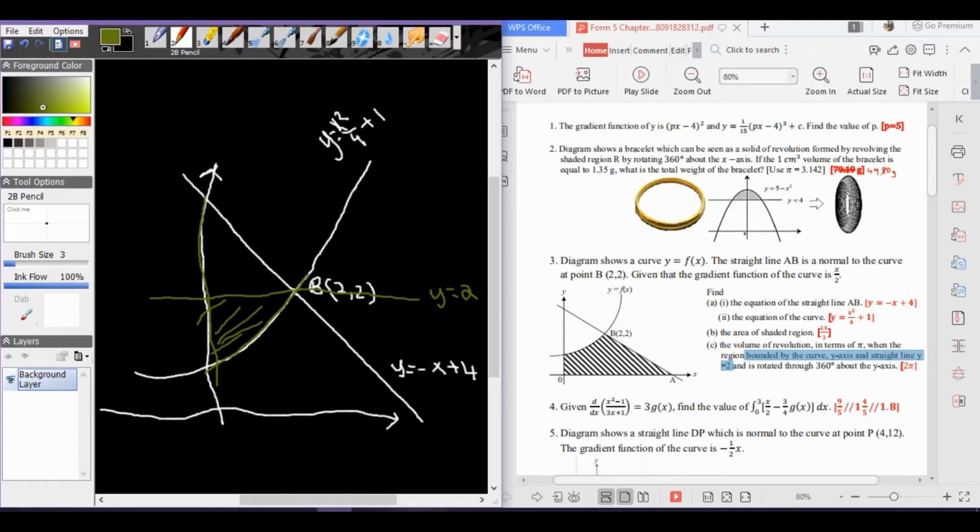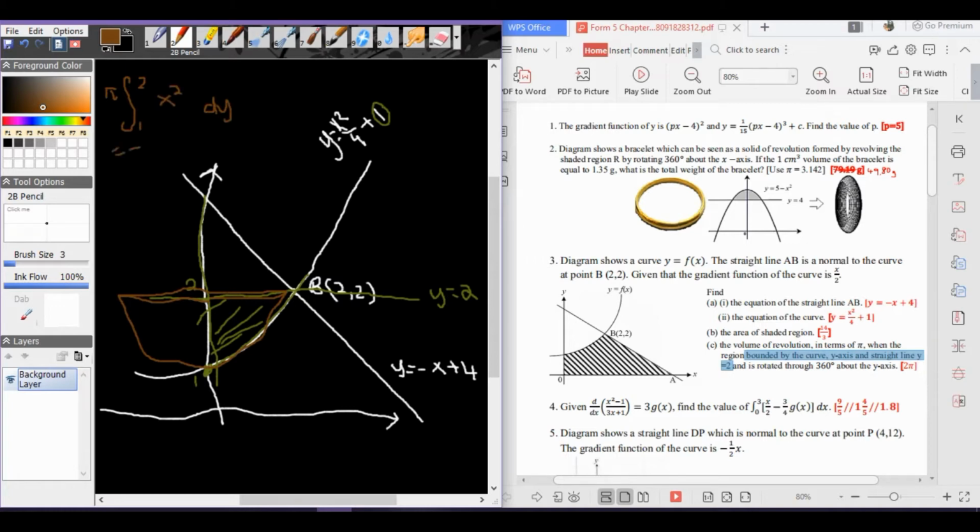Okay, 被这三条线包围着的就是这个部分。So this is 2. And what's the coordinate of this one? This is the y-intercept of the curve, 1. Or you can let x equals to 0, then y equals to 1. So this is 1. Rotate this part 360 degrees about y-axis. Then you will have a volume that looks like this. A 3D volume that looks like this. So to find this volume, it will be pi integrate from 1 to 2, and this is y coordinate, so dy. Then here we have to put x squared.